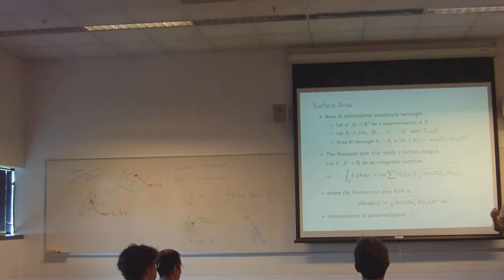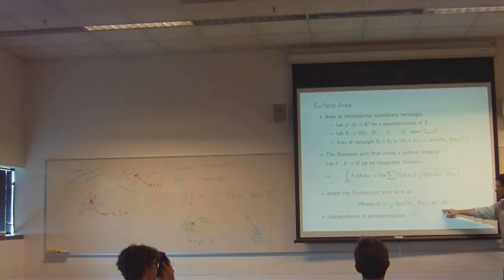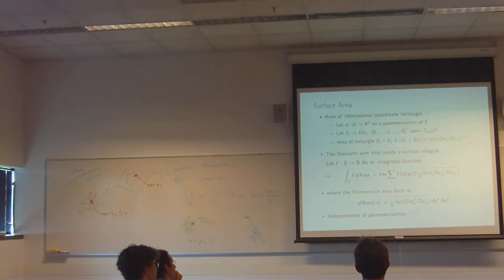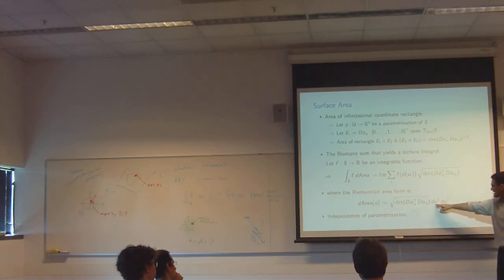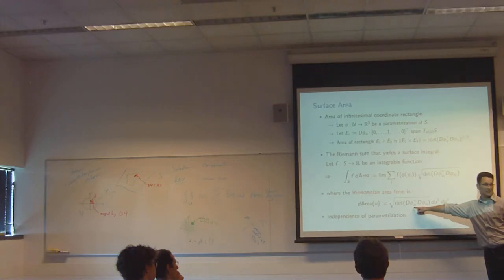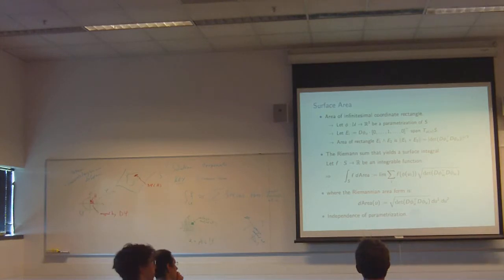Okay, so you should look back at your Math 52 notes, because if you do an area integral over du1, du2, and you change the u's to v's, you get a quantity times dv1, dv2, and that quantity is the determinant of the change of coordinates map. You guys remember this vaguely? Does it ring any bells? Okay, so if I change coordinates here, I get a determinant. Guess what's going to happen when I change coordinates here? You're going to get 1 over a determinant coming out.